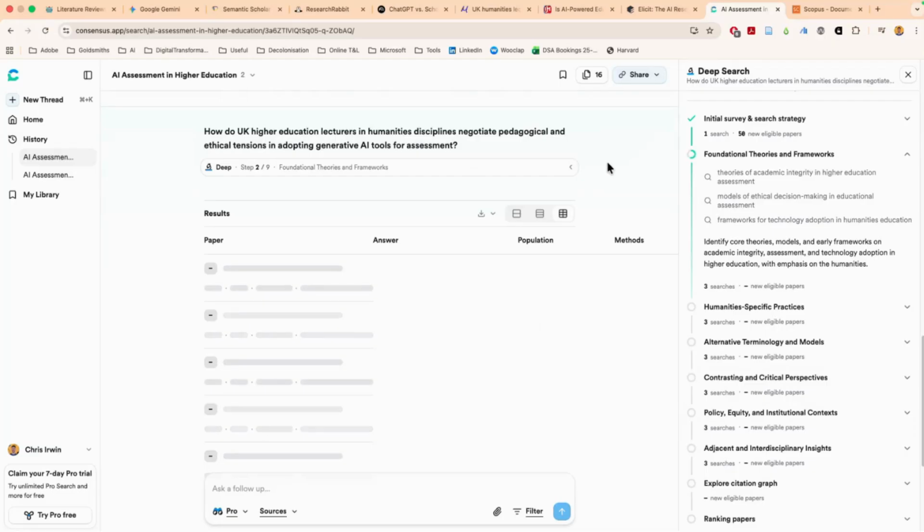So while it's doing that, let me come over and have a look at the questions here. Wondering more around how we can use AI to help once we've done our initial searches for our literature reviews through the usual database searching methods.